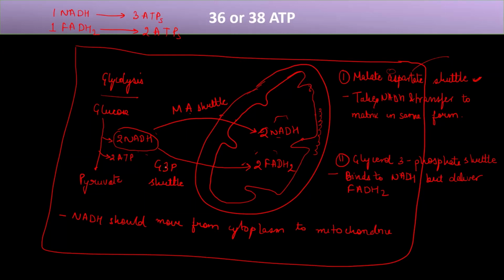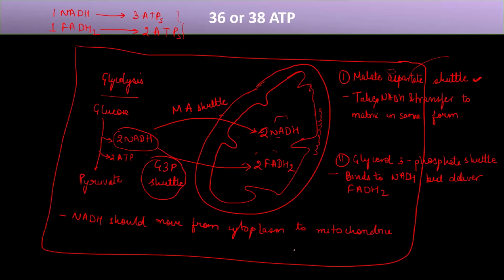So now we understand why in some cases 36 ATPs are formed and in other cases 38 ATPs are formed. This is because if NADH gets transported into the matrix via the malate aspartate shuttle, then NADH will lead to the ATP production. While if it gets transported through the G3P, that is the glycerol 3 phosphate shuttle, then instead of NADH, it is FADH2 that reaches the mitochondrial matrix, and that finally leads to the production of 2 ATPs. So it brings a gap difference of 2 ATP for one NADH, and for two NADH it leads to a gap of 2 ATP, and that's why you get 36 ATPs.